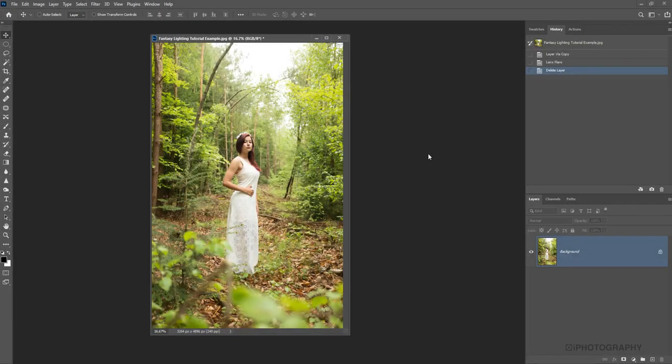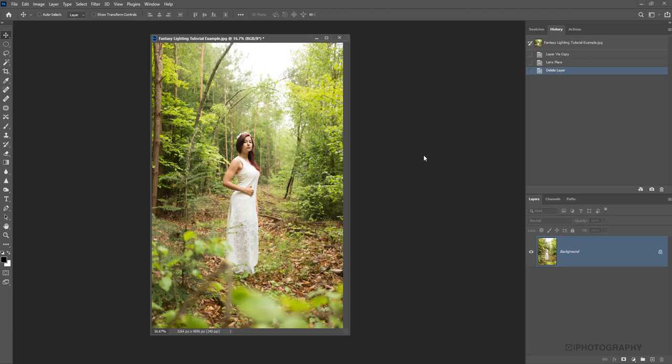So welcome to iPhotography's small fantasy lighting tutorial example. It's been something that a lot of iPhotography students have been asking for recently. So we put together just a little step-by-step guide of things that you can consider and actions that you can take when using Photoshop to add a little bit more of a mystical, more ethereal look to your photographs. Now, this may be different and require different steps and different features for every photograph.